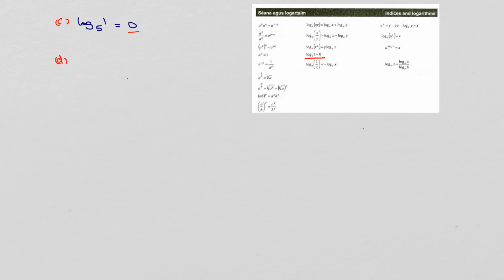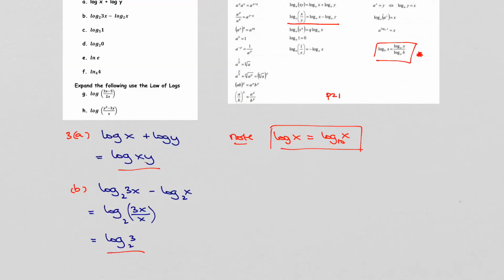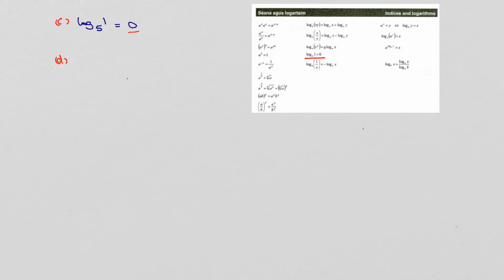So D then is log 0 to the base 2. And there is no rule here on your tables dealing with this, but if you put that into your calculators, you will get maths error. In other words, it is undefined. It is not possible to get log 0 to any base, and that's because we can't get 2 to any power to give us 0. In other words, any number to any power will always give us a number. It'll never give us 0.